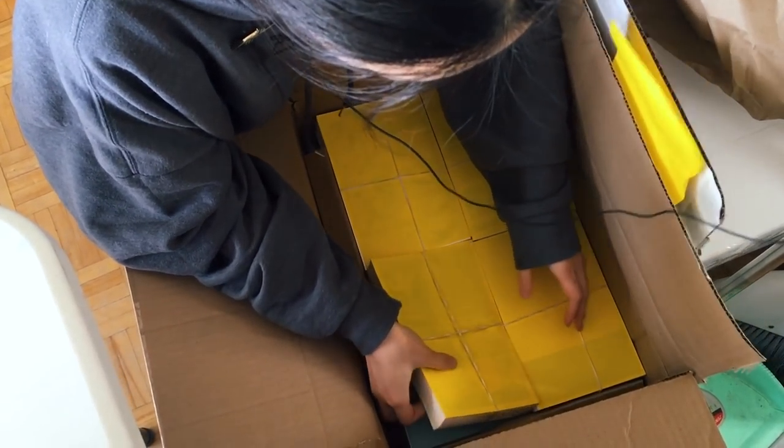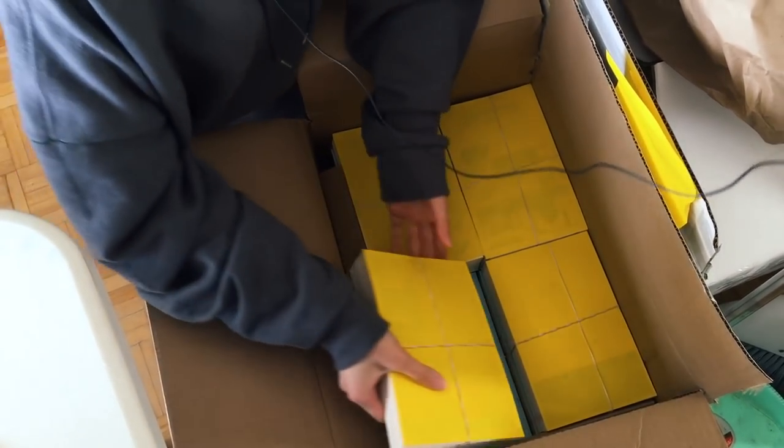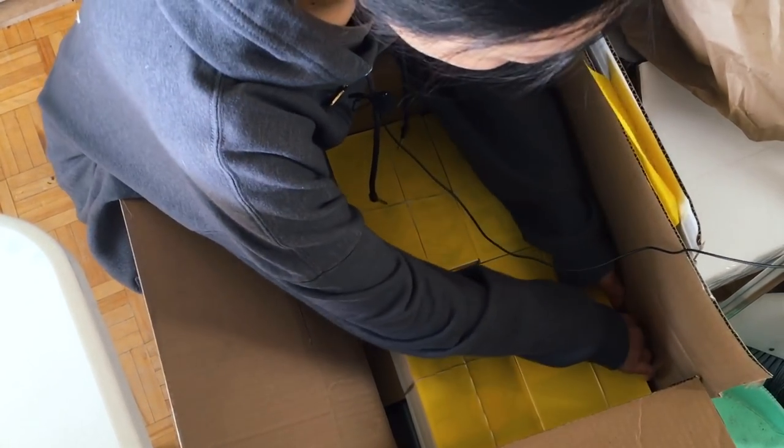Alright, so it looks like they did that well. Here are all the marks. So they cut it right on the mark. So the next step would be to put them in order and then check the order of the pages with the file.